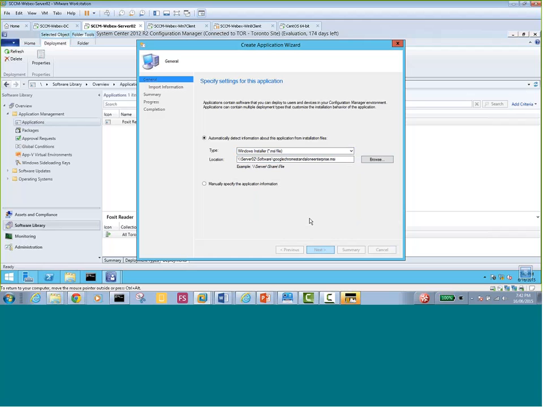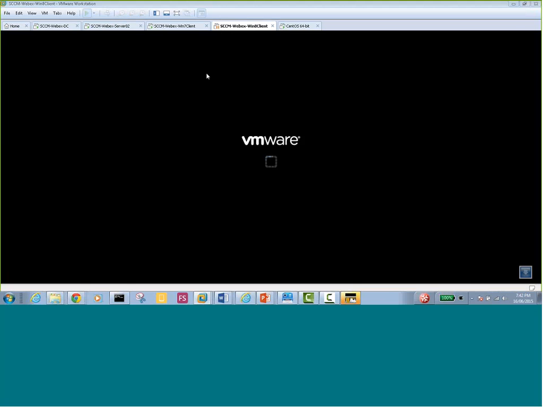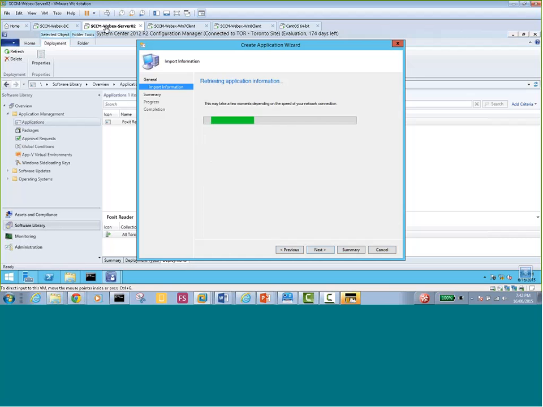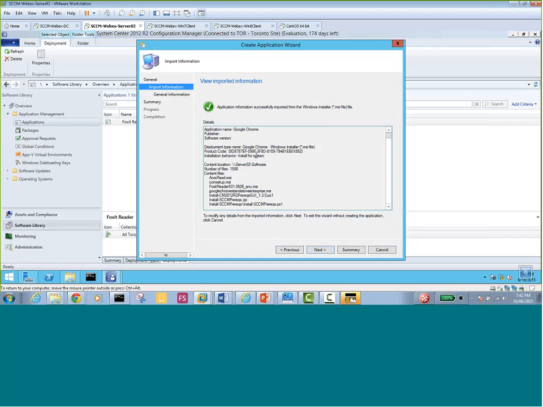This also is giving time for the Foxit Reader to be properly deployed to the clients. We need to always give a little time to the applications and not expect everything to happen the next second. I'm still going to my SCCM Windows 8 client, and as soon as I log in on the client machine, it gave me the message to install the application. Okay, that is very, very good. Very quick. I mean, your network is like woohoo.